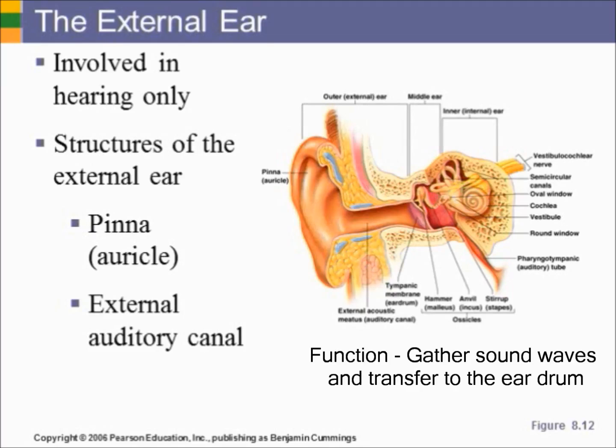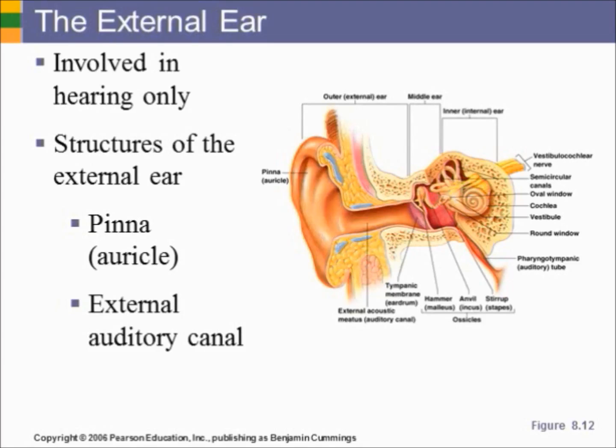So what makes up the external ear? Just these structures, and the external ear ends at the eardrum. Now, some people have wondered why the ear has all these little curves and helices to it. What biologists have figured out was that having these little curves actually affects the way the sound is channeled in. It gives us the ability to tell direction of sound. If you've ever had a firecracker go off behind you and to your right, because of the way the ear is designed, you turn your head back and to the right because you can tell the direction. Without that, you may not be able to tell direction quite as well, but again, our brains adapt other ways to figure those things out.